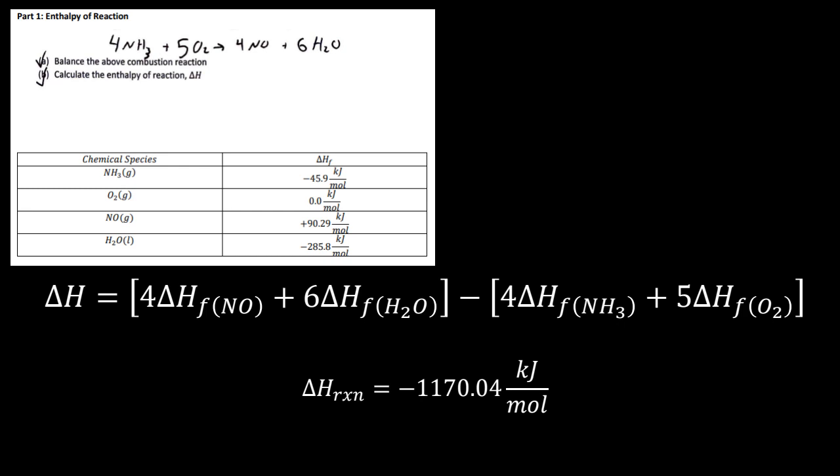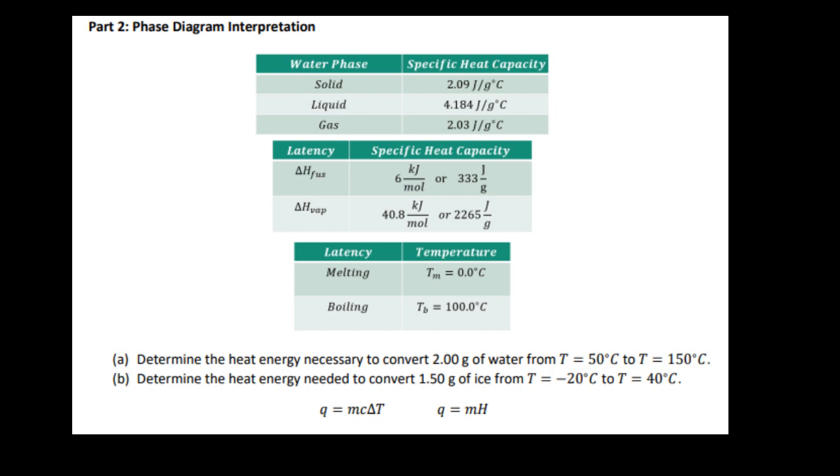Now that's all said and good. Let's look at the next part, which might be a little bit of a challenge: phase diagrams and calorimetry. What we have here are some parameters that are true for just water. In phase diagrams, at some pressure, there are temperatures where water is either in the solid phase, liquid phase, or gas phase. At our particular pressure, the values that we care about are the melting temperature of 0 degrees and the boiling temperature of 100 degrees.